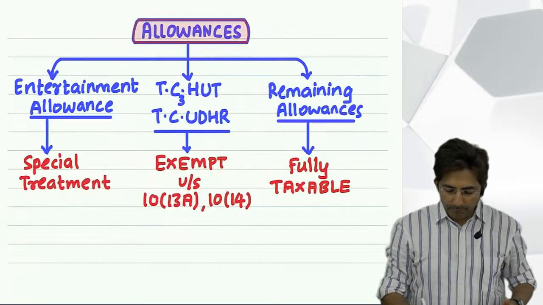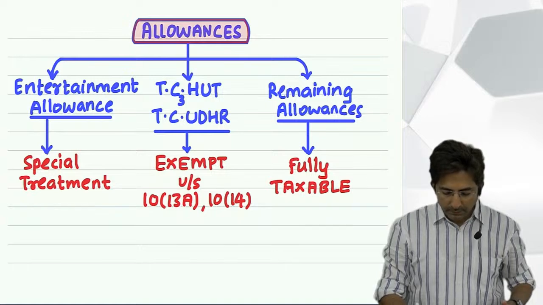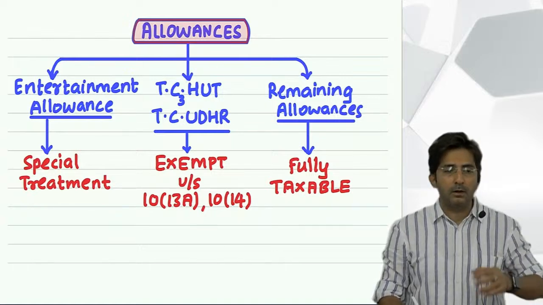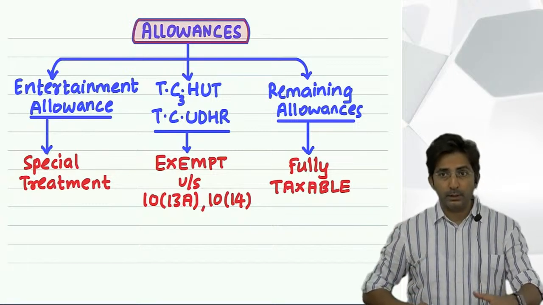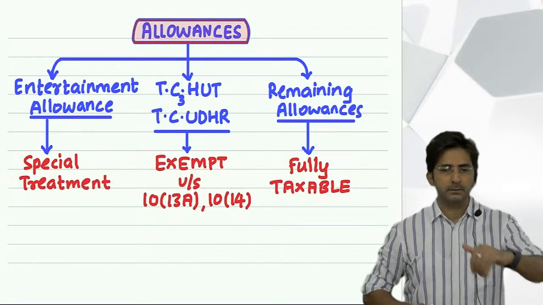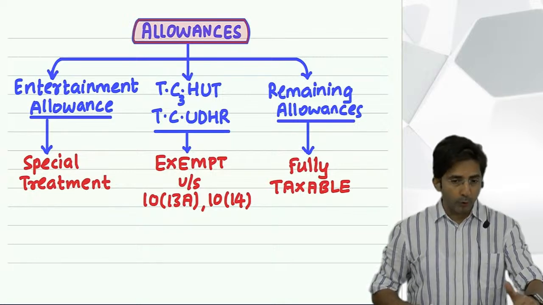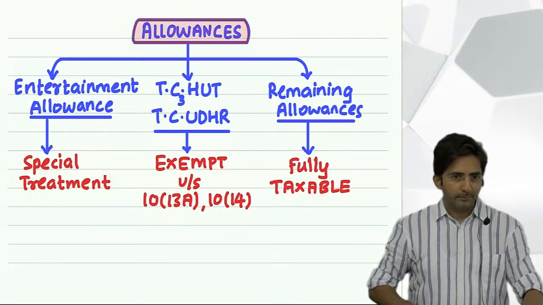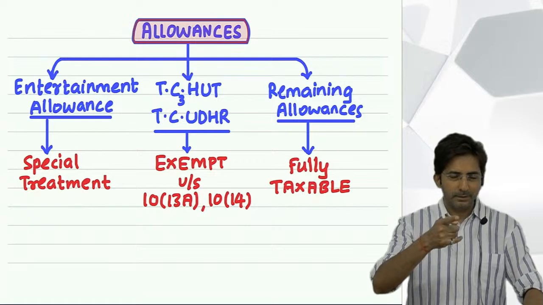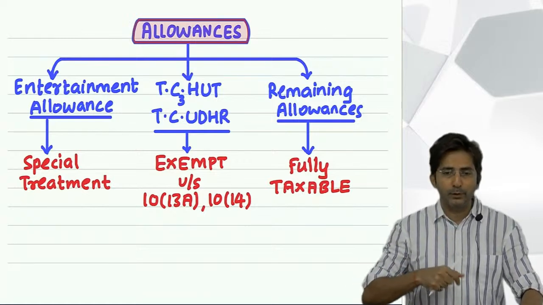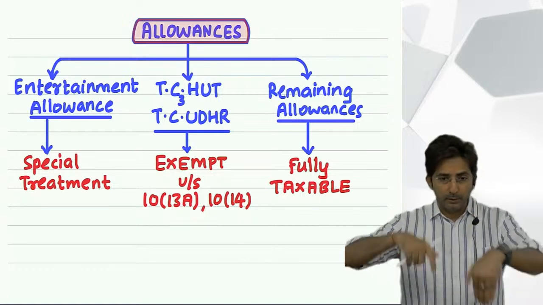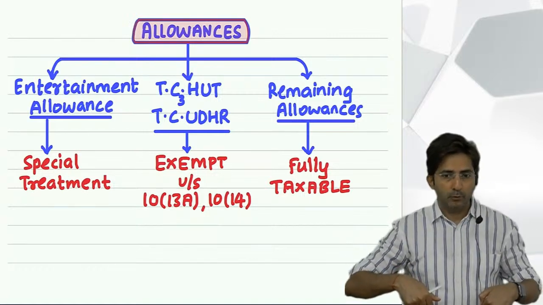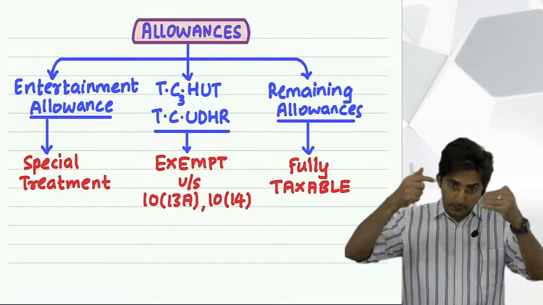Okay, then after H, U stands for underground allowance. You know this allowance is given to whom? Employees working underground in coal mines. There was a movie also recently, you know, Mission Raniganj, with Akshay Kumar. There you saw people working underground in the coal mines, meaning you have to work under the ground.